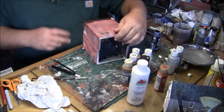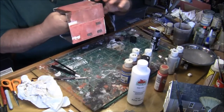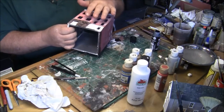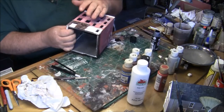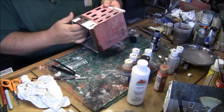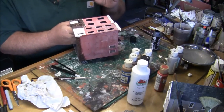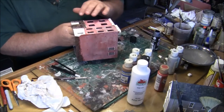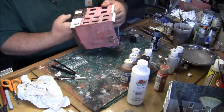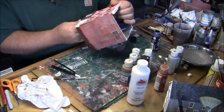But the main thing on this is, when you come back later after you've done all your dry brushing, you'll want to come back and sort of highlight some of the stones with just a little bit of almost full strength paint, just barely touch them up. And the important thing on it is, don't pay attention to where you're putting it. Just kind of go through here and just do stone, wherever you want it, because that gives you more of a random pattern. If you sort of focus on one here, you start to look like a checkerboard, or it looks like polka dots.